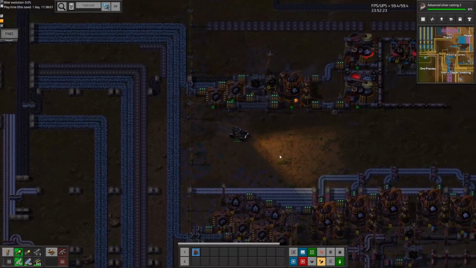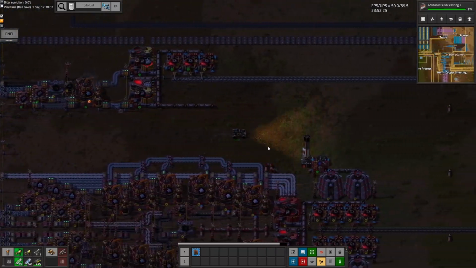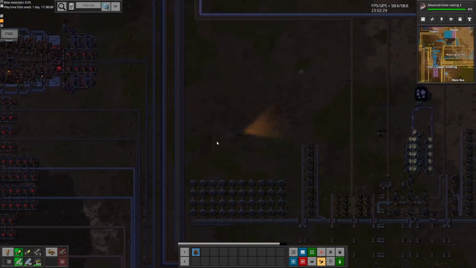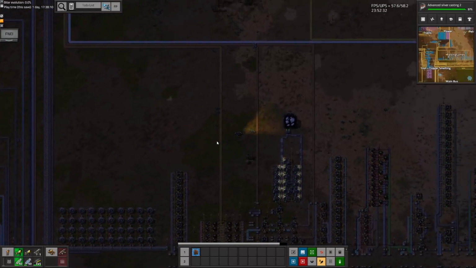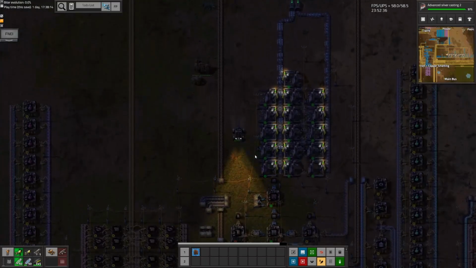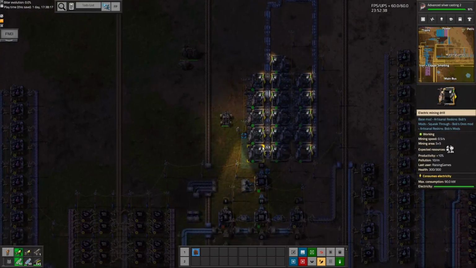And we're going to run into a power pole. Like always, it would not be a Factorio episode with me unless a power pole was destroyed. Or something else, I suppose. Oh, that's where we want to go. How's power? I've actually not looked at power in a while. It looks okay.